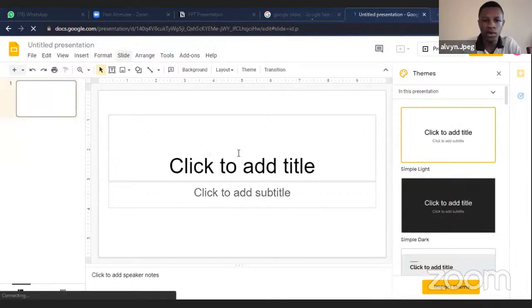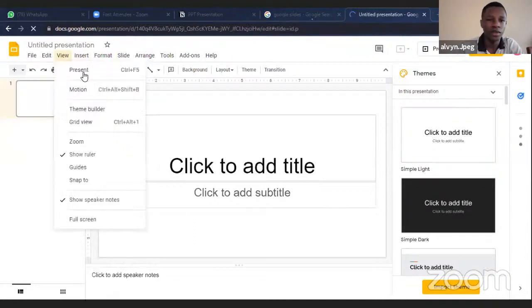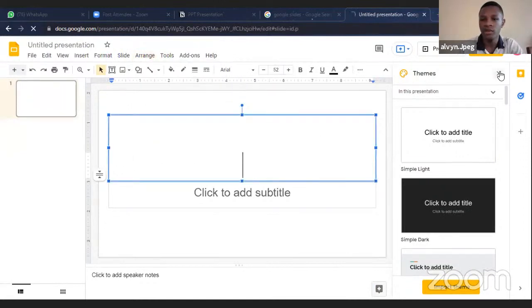The thing about Google Slides that makes it unique from Microsoft is that you can have two people editing at the same time. You just need an internet connection. One person connects, then you share the link to the presentation you're on. Another person joins and edits at the same time as you. That's a feature of Google Slides. Everything is here. You can type in your presentation. These are just themes, but I can close it to save space.